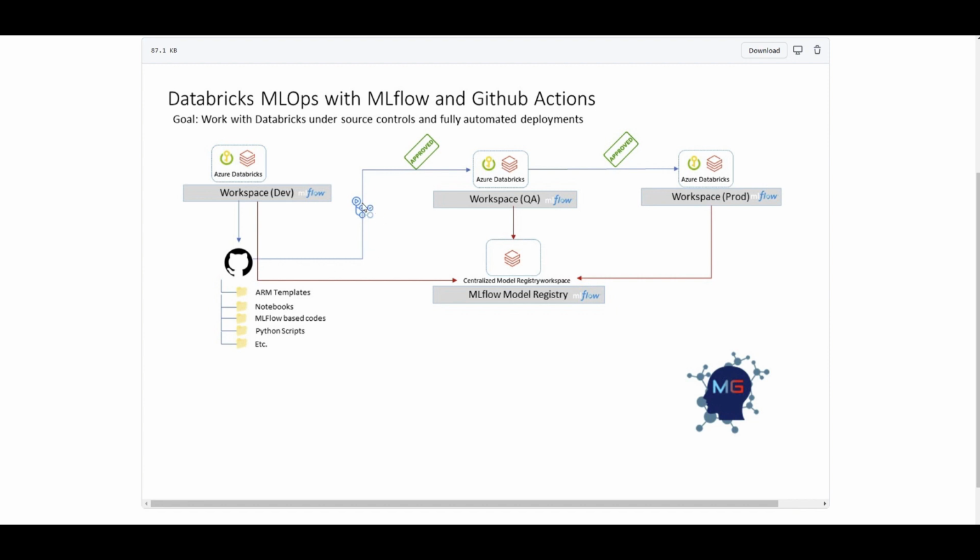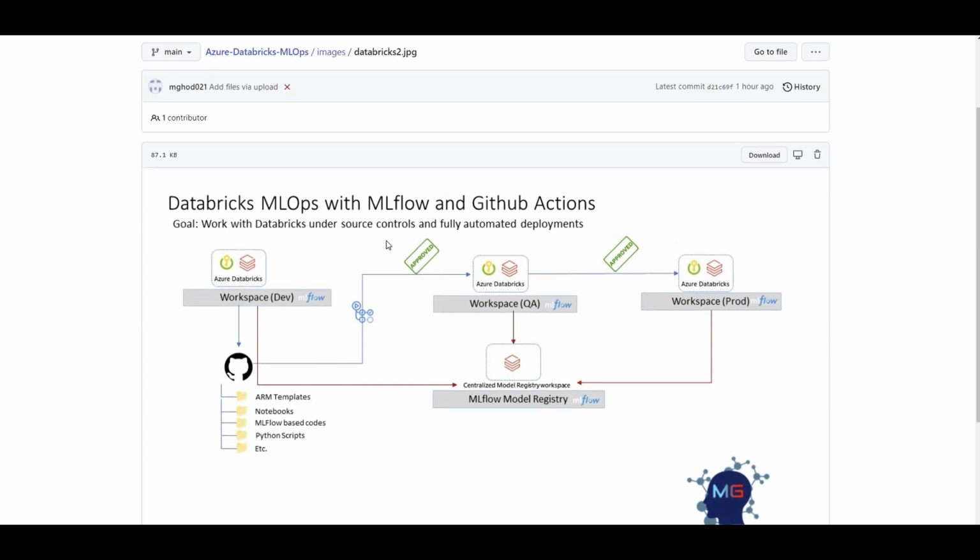The other way, which is not covered in this video but is another option, is when you change a machine learning model status. Let's say I have a model which is in development right now, and then I move the state of that model from development to staging using MLflow, and we will see that MLflow has a UI by itself. We can change the transition of the models from staging to production. So any change in that model state can also trigger the CI/CD pipeline through webhooks and Azure Functions. That can be another story.